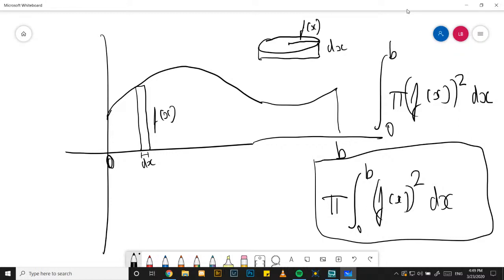For something, this is immensely useful. The important thing about this is not to memorize it, but to be able to understand what it means. Essentially you're just summing up all these infinitely thin cylinders to be able to find out what the total volume of the entire thing is going to be. And that's done by using this technique over here.